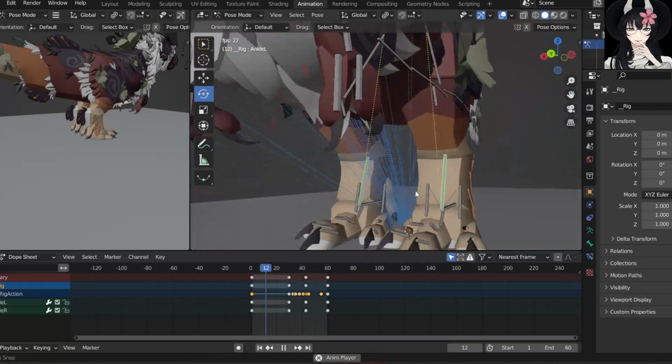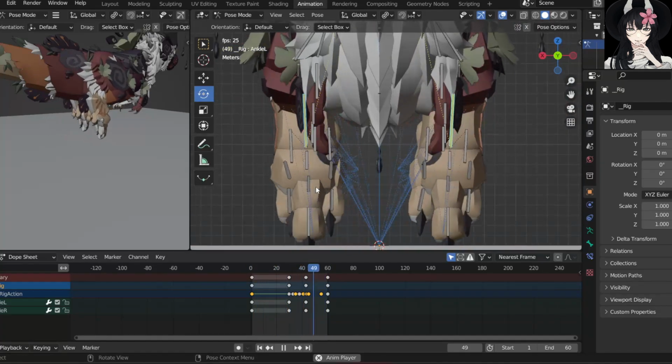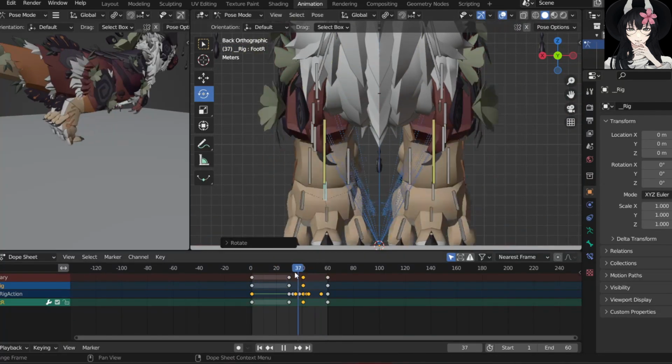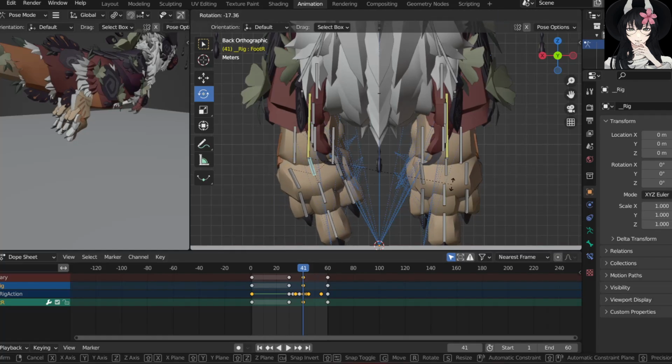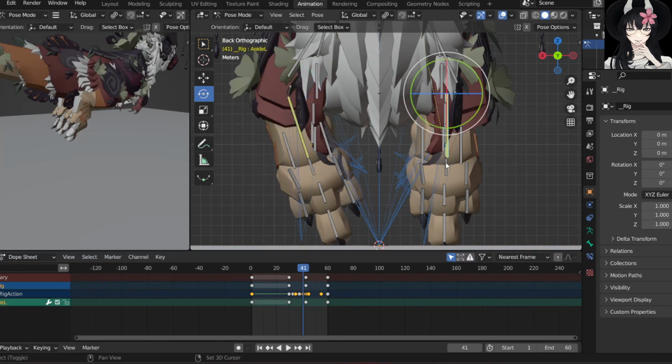So it should look like this if you're not moving anything, but you might need to fix some things if the leg doesn't move properly. I also put this. I do a little bit of a curl.